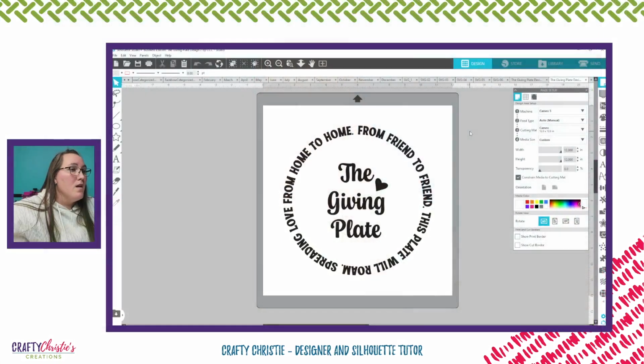And then let me read you what the other one says. So the other one, let me show you here, has the giving plate on the inside, and then it says, from friend to friend, this plate will roam, spreading love from home to home. So that one's a little bit easier to read, but those are the two that we have.